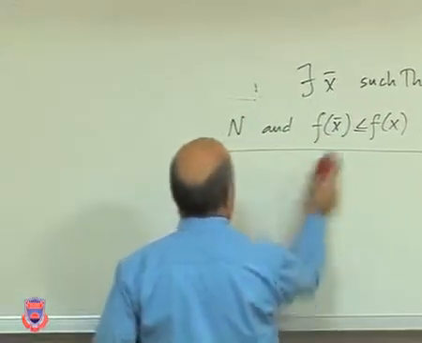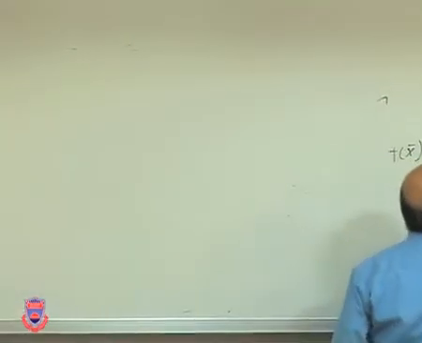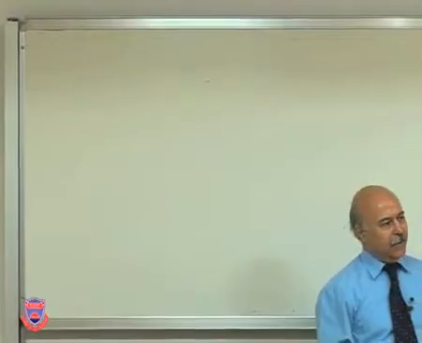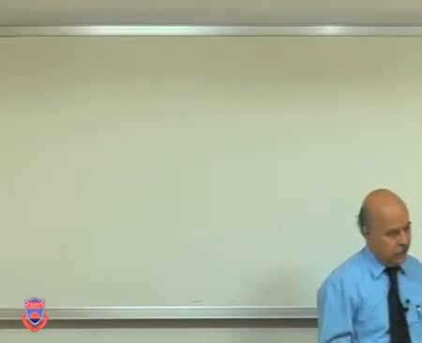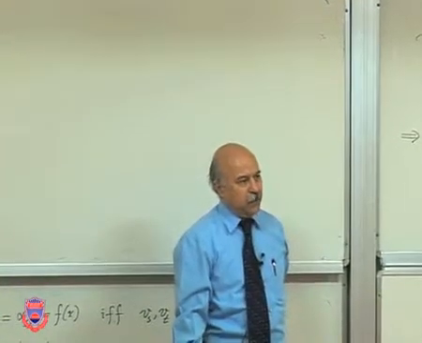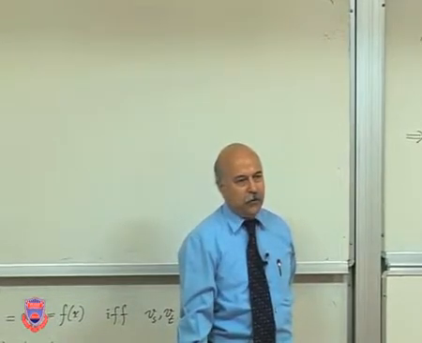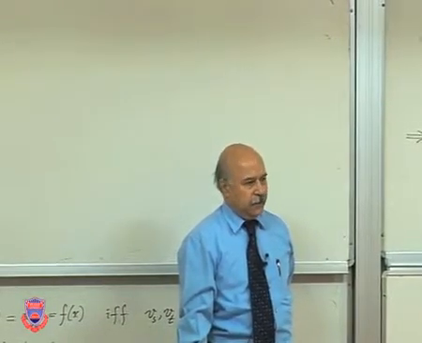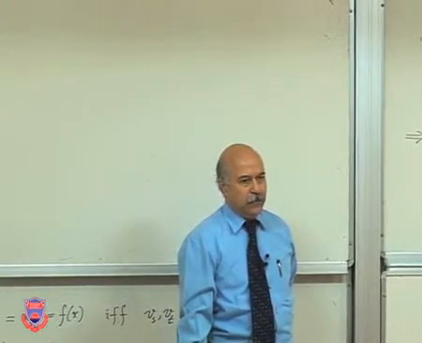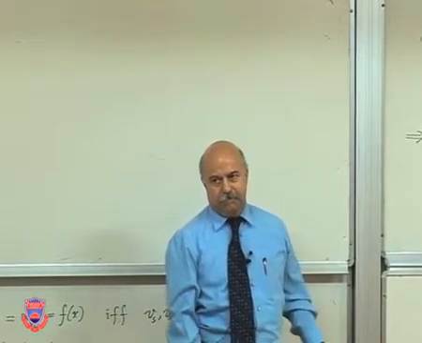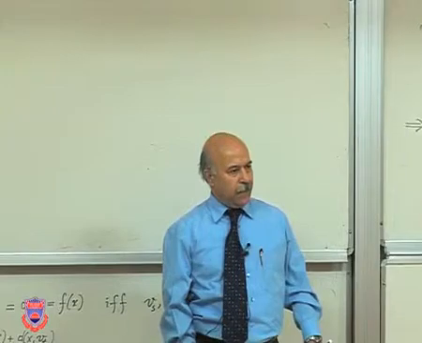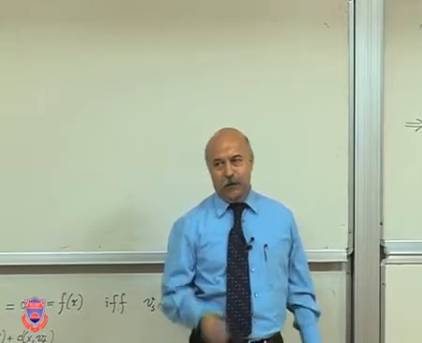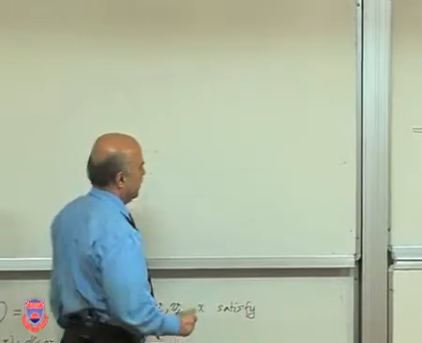What do you think? Is sufficiency easy or difficult? In the sufficiency part, we will assume that these 3 hold. Yes, you will assume that those 3 statements hold, and then you will show that w of n is equal to f of x, which is equal to alpha st. Okay? All right, work on it at home. It's a good exercise for you.